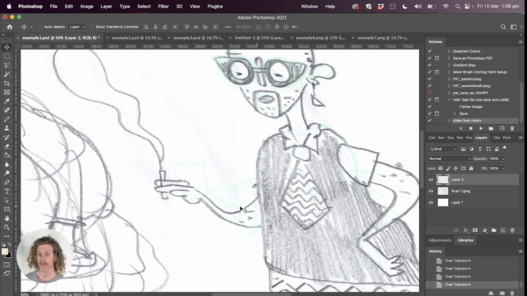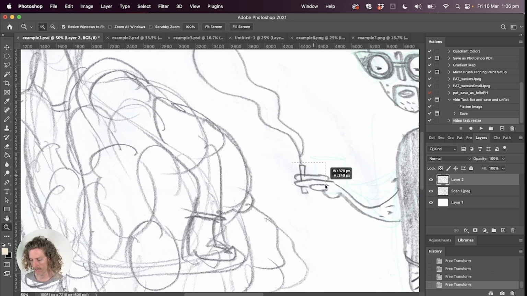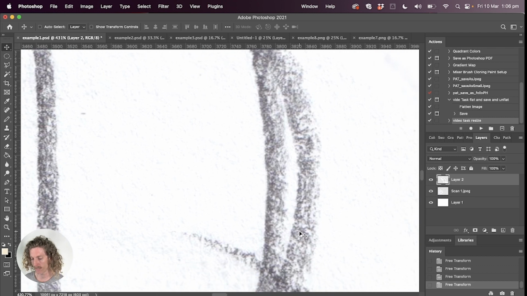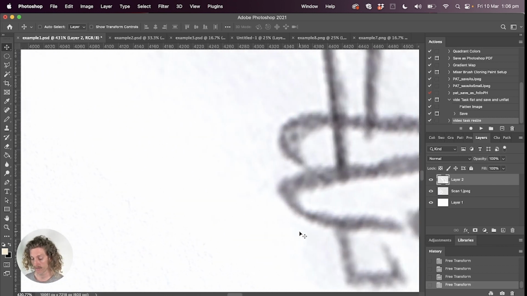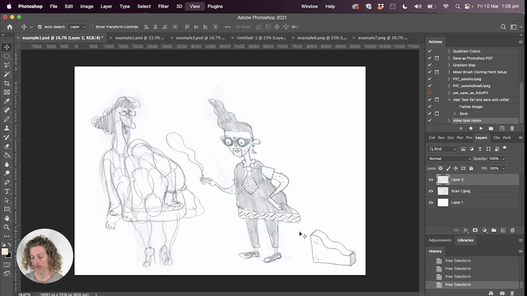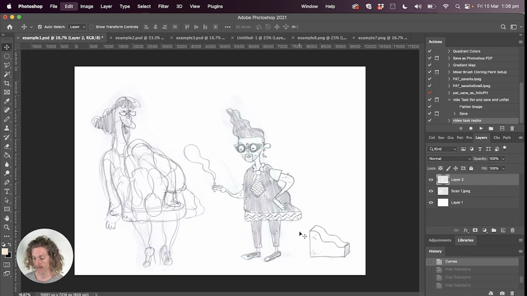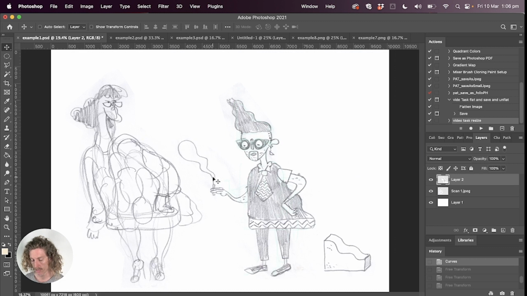It looks okay on the screen, but the way we identify the difference, look at the lines on this hand here. Now look at the lines in the image that hasn't been mangled. Big difference. So that is the kind of care we need to respect our assets. So let's go Apple Z, Apple Z, Apple Z, Apple Z, and return to our original one. Just zoom in and check. Yep, that looks pretty good.